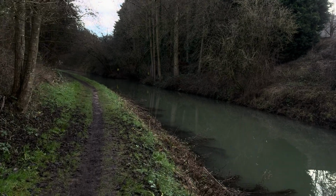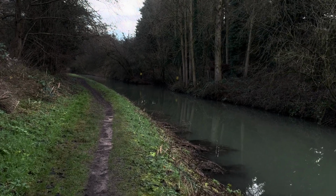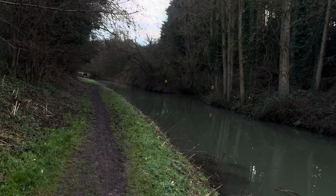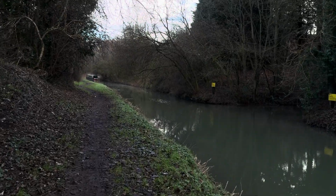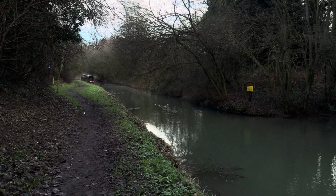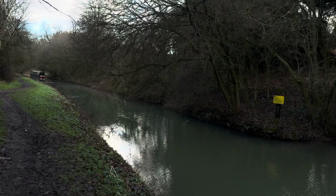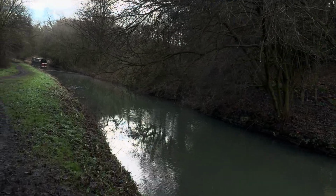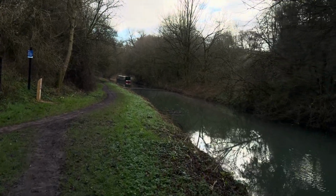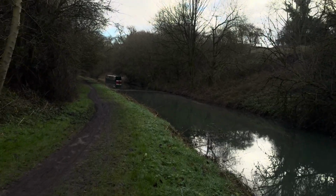And about 15 years ago they started to renovate the canal, certainly around sort of Chesterfield, Staveley area. It's been reopened at Killamarsh, but elsewhere the canal was filled in and was built on. So they would have to build a brand new canal to reopen it. But it's all good, it's quite nice here. Just watch out for cyclists. Step to one side, let them pass, because they'll be a bit fearful of falling in if you don't give them plenty of room.